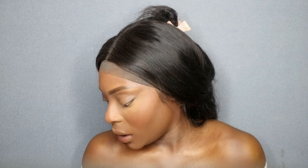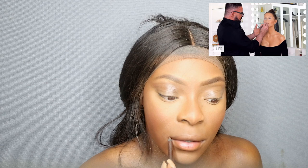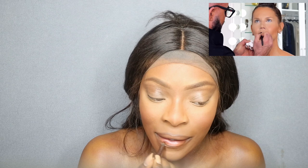He's going in with the lip liner now. It's really most important when you're doing makeup too. It's just like clothing. You have to look at proportion. You got a real prune in my mouth. Oh, this is like makeup.